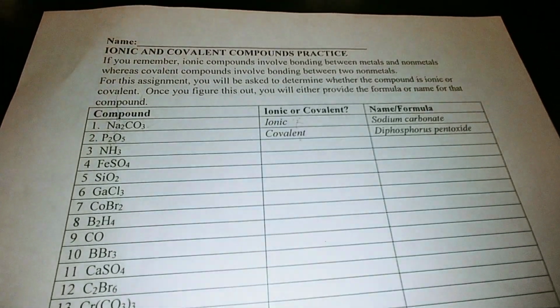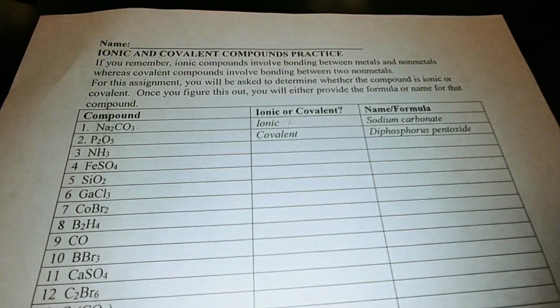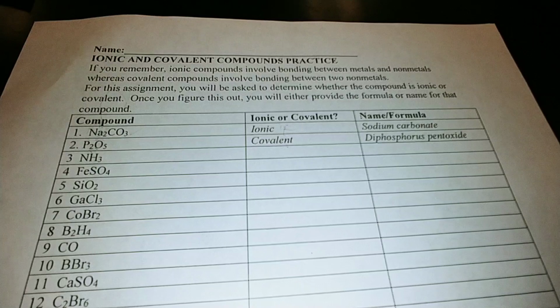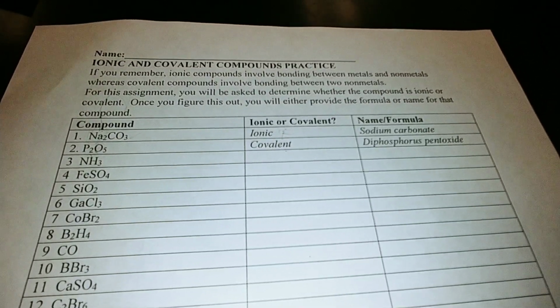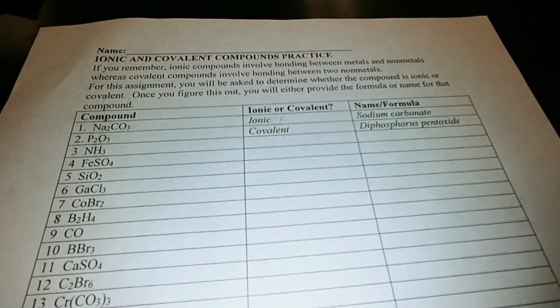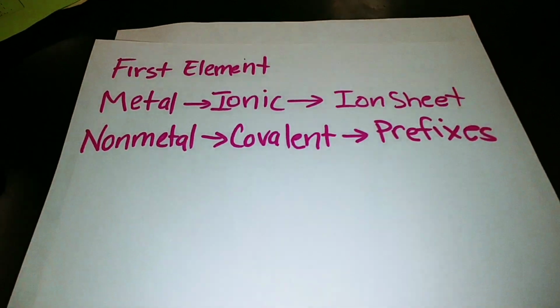Okay, so you notice that there's two already done for you, but I'm going to go ahead and explain how to go about doing this so that you know exactly what to do, because this is where it gets most students when you start mixing ionic and covalent. So the very first thing I'm going to ask you is to write this down.